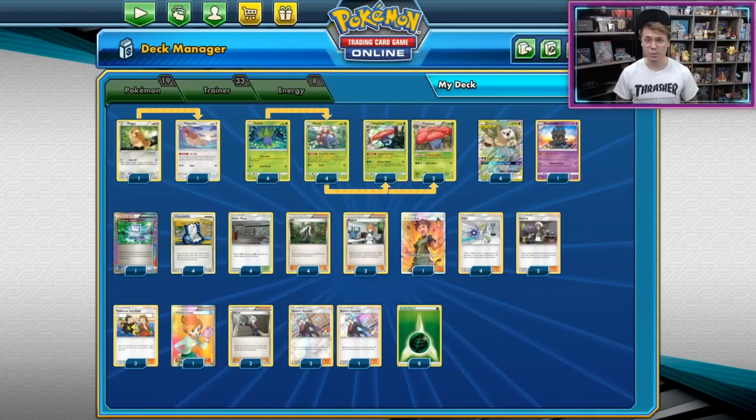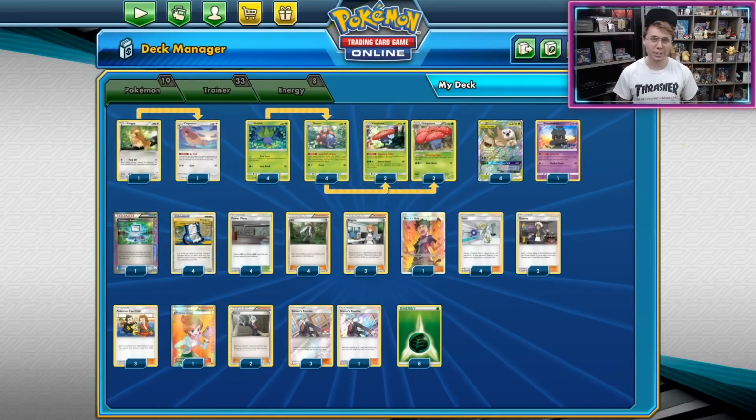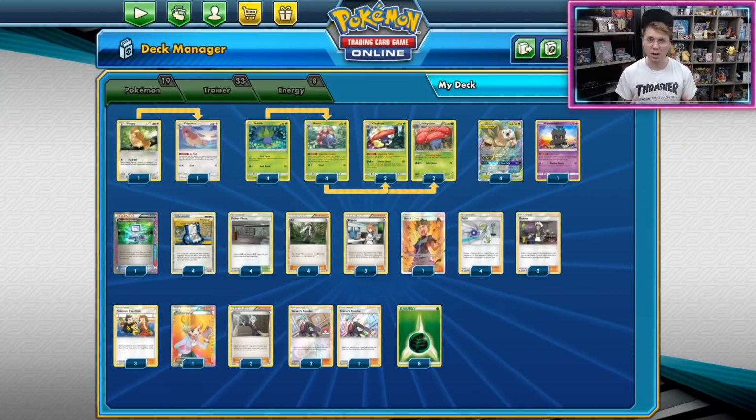I just got back from the Richmond Virginia Regional Championships, where I was able to finish 10th place with a Rogue Rowlett and Alolan Exeggutor Tag Team GX deck featuring Vileplume. It's a really cool deck. It was a ton of fun to play.